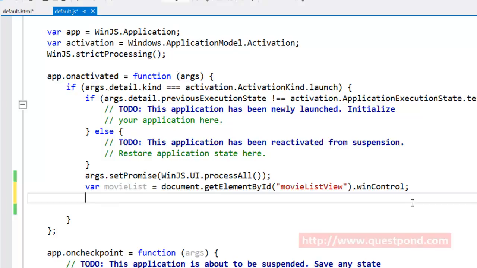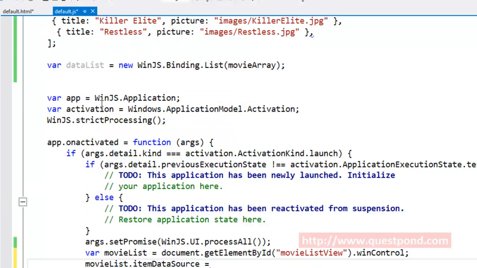Now once we have the reference of the list view control, we need to set the item data source of that, and we can set that as movieList.itemDataSource equal to. Now if you remember, in the first step we created a list called dataList, which we can set as the data source of the list view.